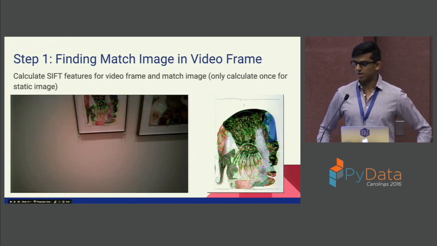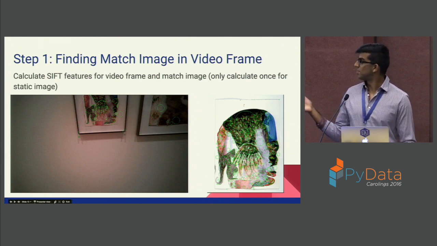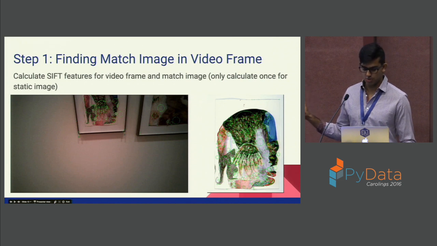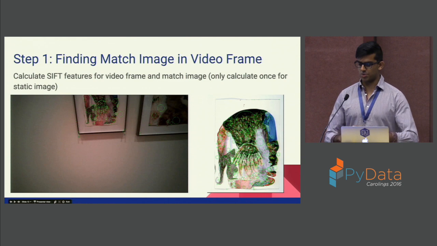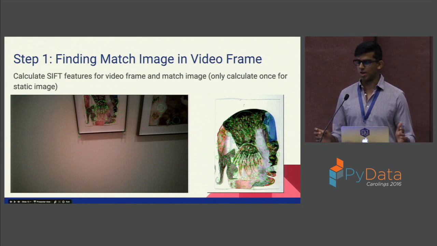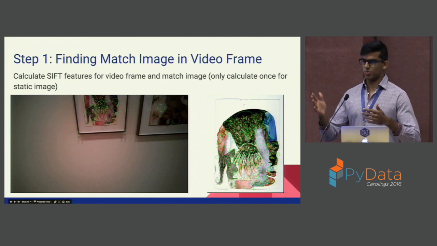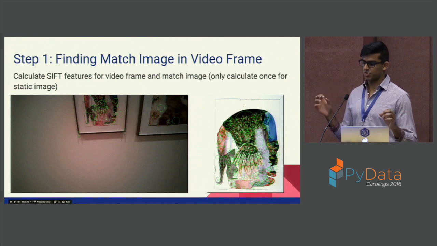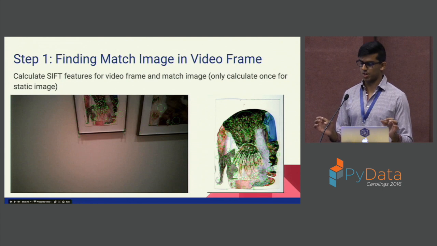So these are the SIFT features calculated for each image. On the left, a video frame, and on the right, our matching image. And as you can see, some of the features correspond to a larger size, and some of them correspond to a smaller size. But the feature descriptors will remain the same no matter the size of them. For example, on the video on the left, if someone were to walk back 10 steps, those features would still have the same feature descriptors, but the sizes of the features would change.